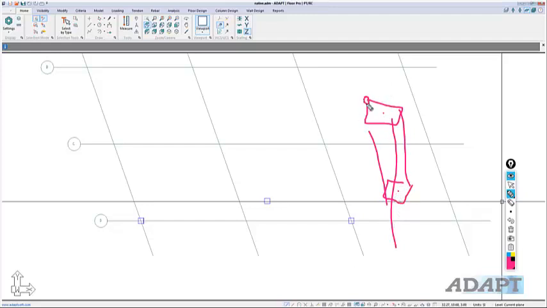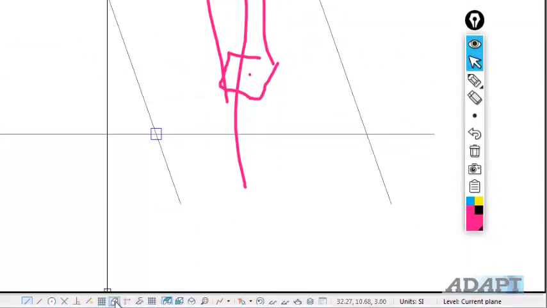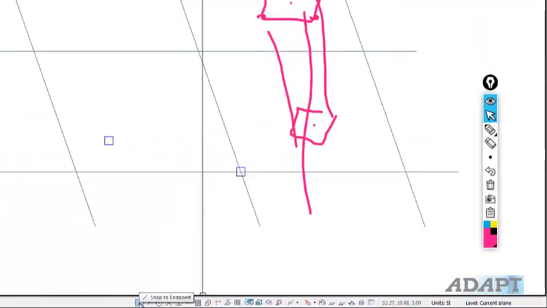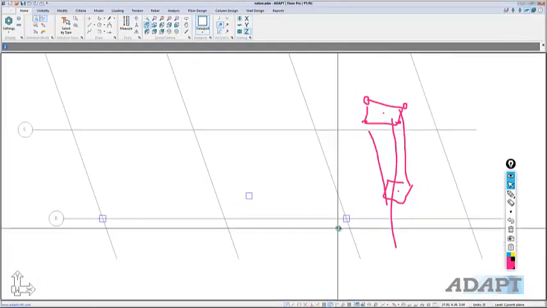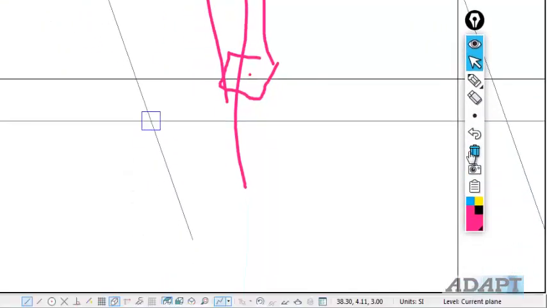If you want to snap on a corner 1, 2, 3, or 4, we have to actually turn on snap to vertices of components in conjunction with snap to endpoint. And then that would allow us to actually snap. If I draw a line, I can now snap to these corners of a component. So using these tools properly will really help and cause less frustration if that's something that the user experiences when you're trying to draw and align things and even model component to component type of connections.